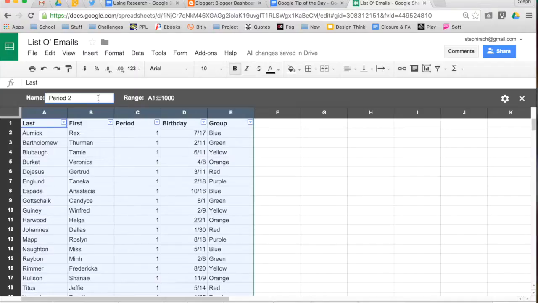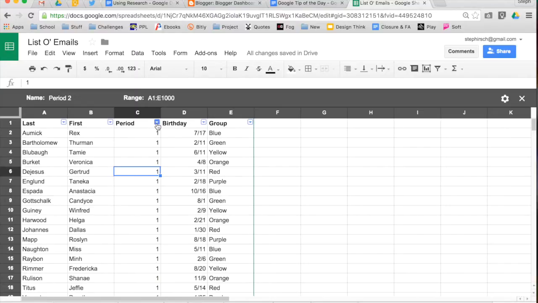so I might want to just see those particular students. Now here's where you can adjust the range. I have already selected this range, so I'm good here. However, like I said, if you didn't select it, you can change your range here. Now you'll notice that it already applies filters to each column, and to set a filter view, all you need to do is use some of these filters.